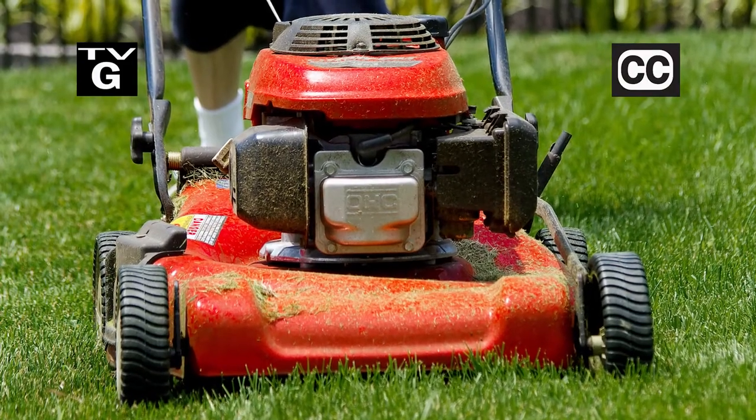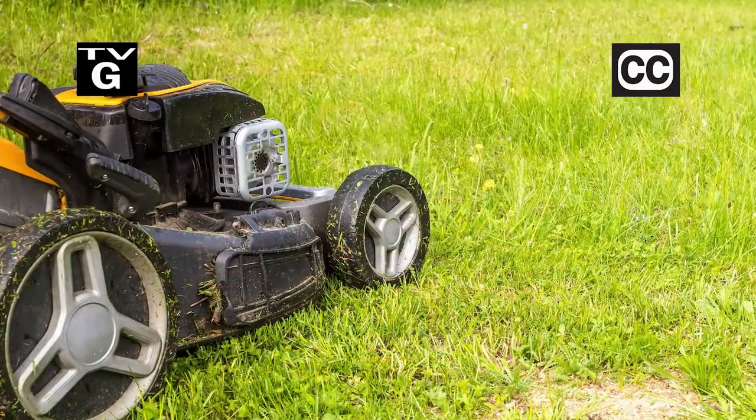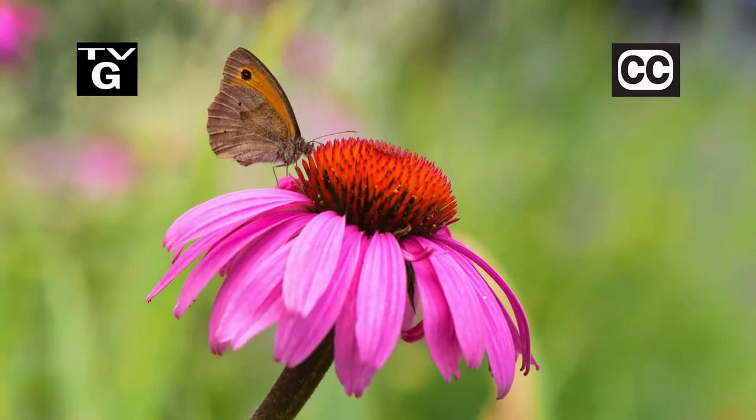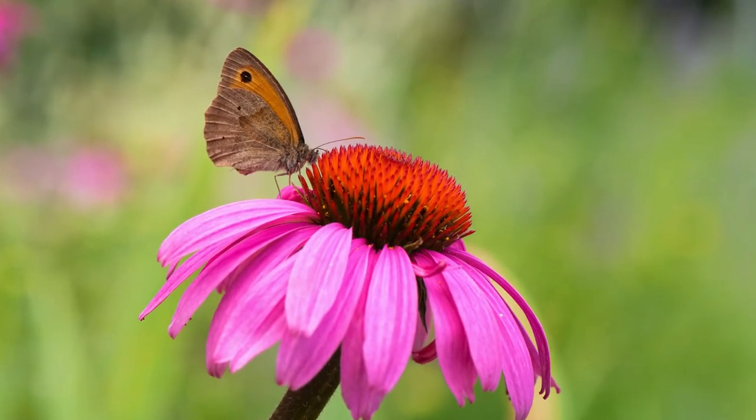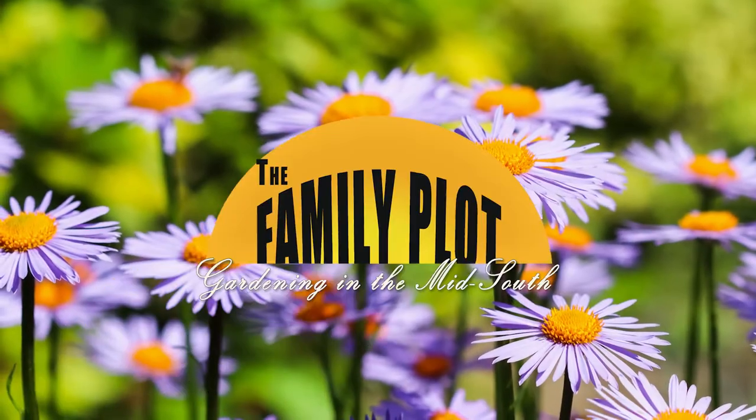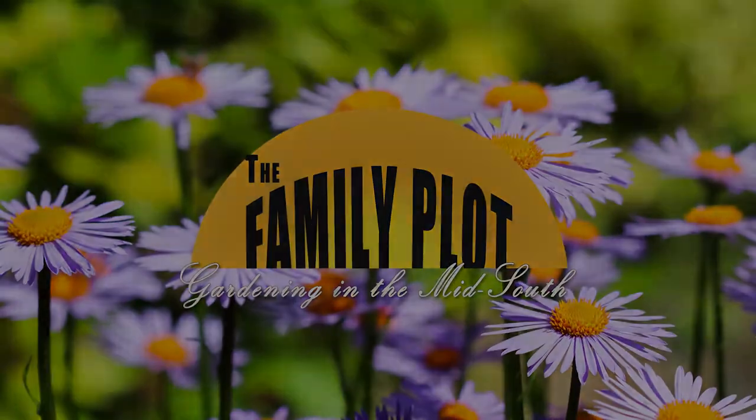I'm Chris Cooper. Mowing is essential for maintaining a beautiful lawn. Today we're going to talk about how to do it. Also, wildflowers are beautiful and can attract bees, butterflies, and even hummingbirds into your garden. That's just ahead on the Family Plot, Gardening in the Mid-South.